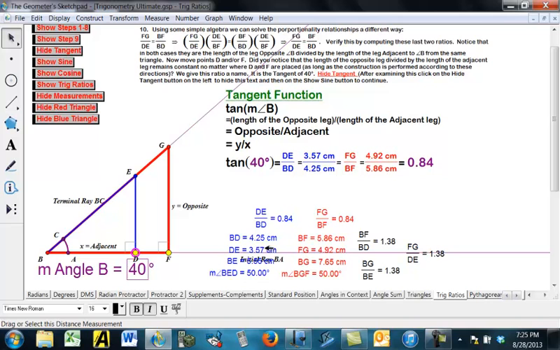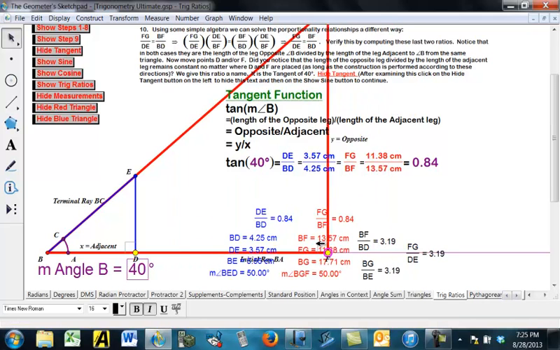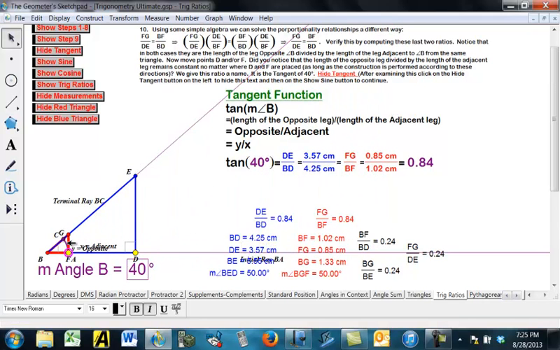Now right now, taking 3.57 and dividing by 4.25, that's not so easy to do by hand. We could do it, but it would take a long time. But if we made something easy to divide by, what's the easiest thing to divide by? Well, the easiest thing to divide by would be 1. But 1, say if it's 1 centimeter, might make this too short to measure very accurately. So probably the next easiest thing to divide by is 10.